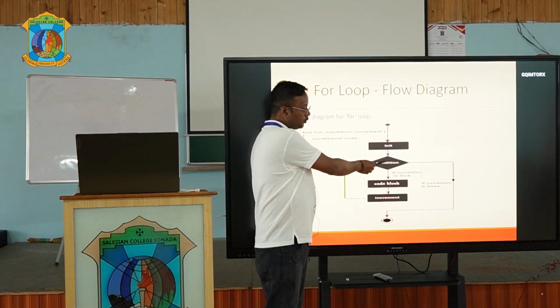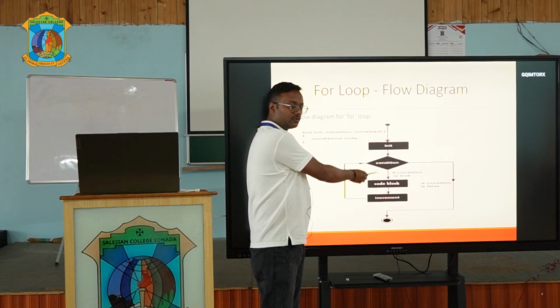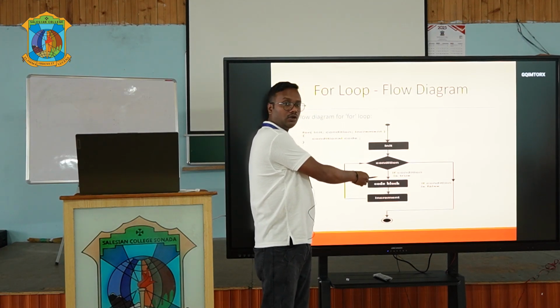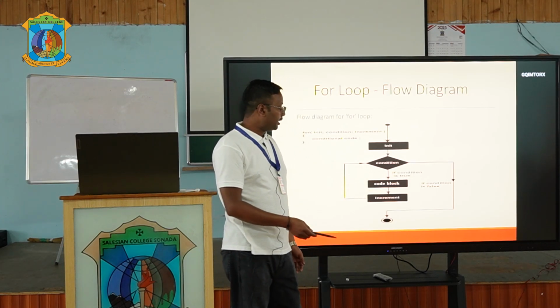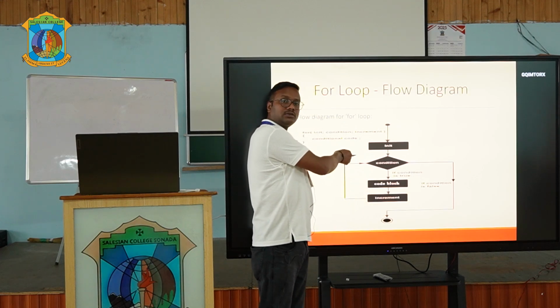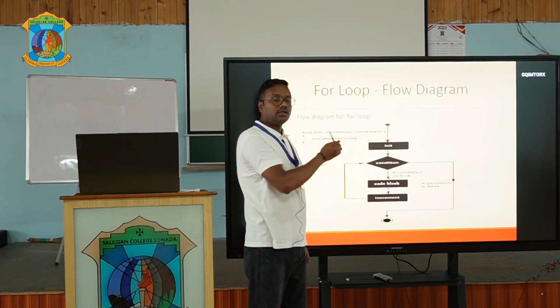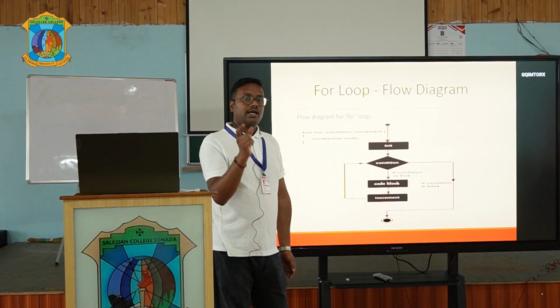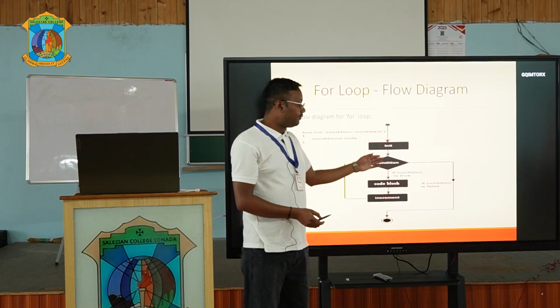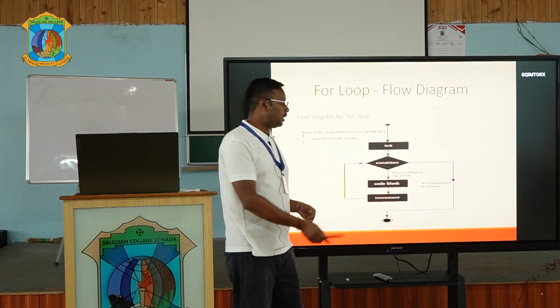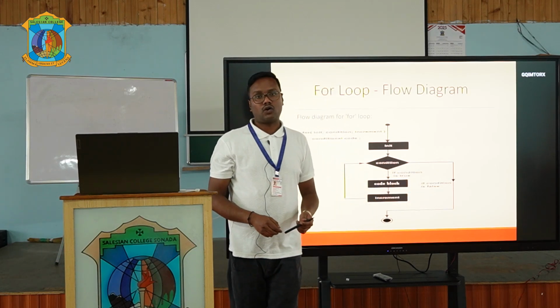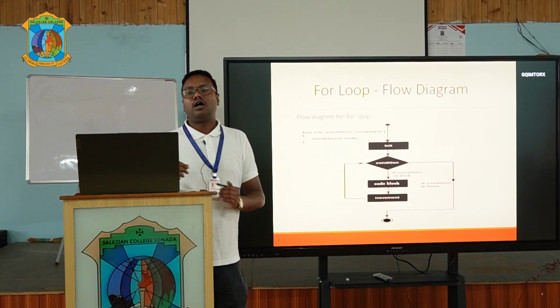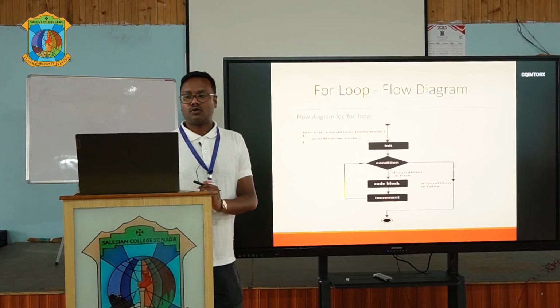then it will execute the body of the loop, right? While executing the body of the loop, the update condition will get updated, either incremented or decremented, and then we will again move to the condition part. Now the condition will again be rechecked, right? If it is true, then again the same thing will follow, and if it is false, then we will take another path and we will terminate the for loop. Now this is the flow diagram for the for loop.